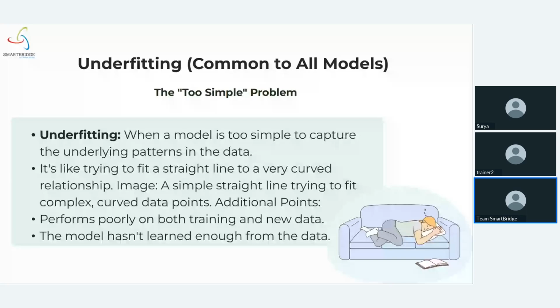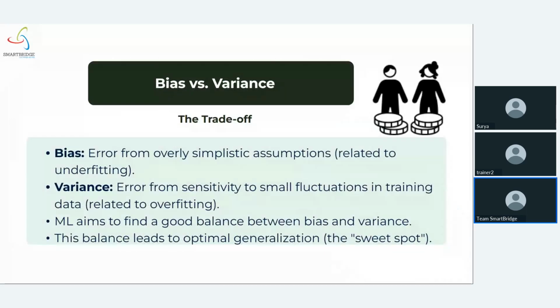The bias-variance trade-off is this: whenever you have high bias, you have underfitting. Whenever you have high variance, you have overfitting. If you decrease high bias, variance will increase. If you decrease variance, bias will increase. The bias-variance trade-off is about maintaining low bias and low variance. Maintaining low bias and low variance is called the sweet spot. This balanced optimization is called the bias-variance trade-off.